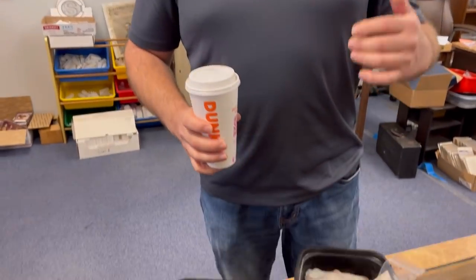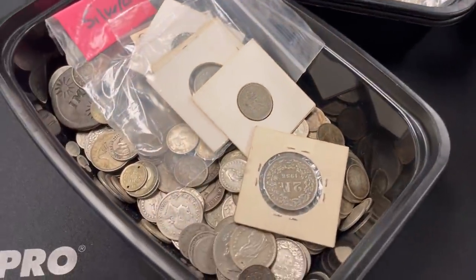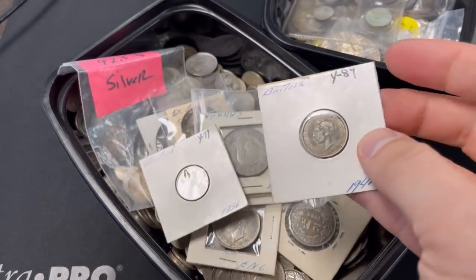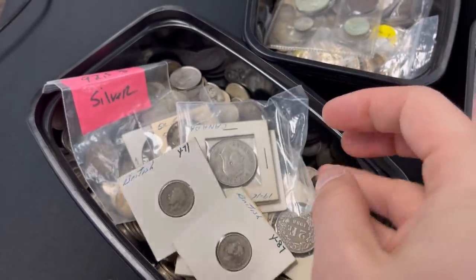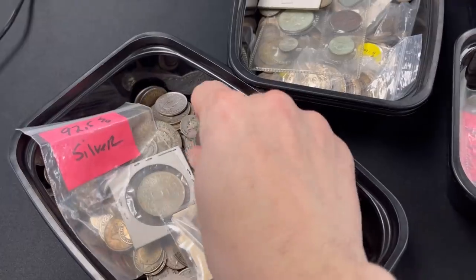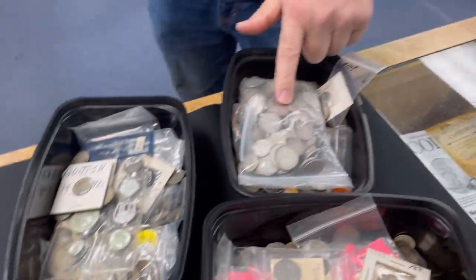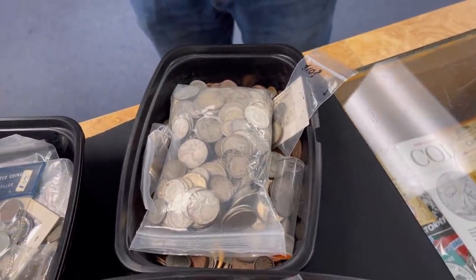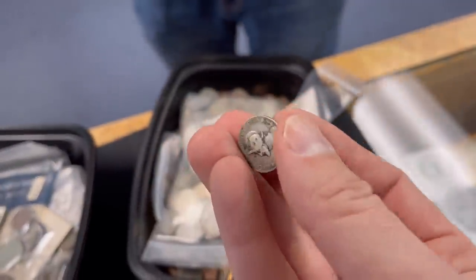Overall, if you're a little bit savvy and you pick through, you can get a pretty high purity. 900 is certainly obtainable, and 835 is another one that's very obtainable. All your Canadian silver is mostly 800, and the earlier stuff is sterling — it's 925, so that's even better. And you can get it for pretty cheap.